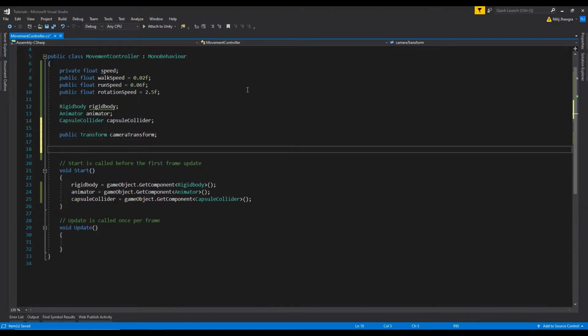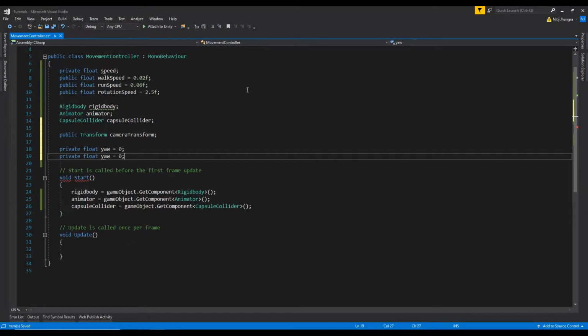And then let's also get the variables for the yaw and pitch, which are for the horizontal and vertical rotation of the camera. So private float yaw equals 0, and then let's also have pitch and set it to 0.